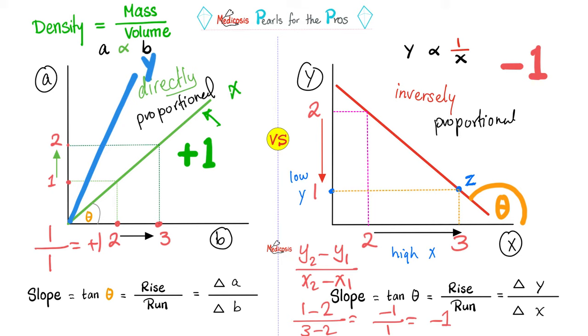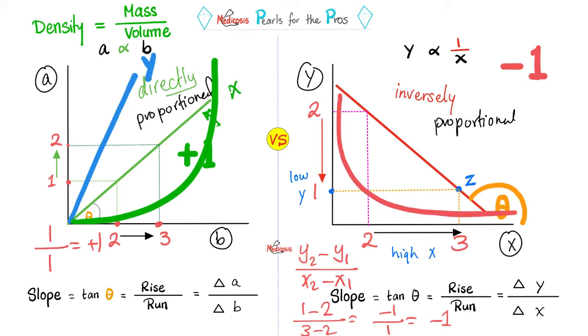Another fundamental question. What's the difference between this line right here and something that looks like this? Well, easy. The straight line is a linear relationship. They are directly related in an arithmetic manner. But look at this nonlinearity. Nonlinear relationship or geometrical or exponential, etc. The same thing could be told of the inverse. I can draw a line, or if it's nonlinear, I can draw something like this.